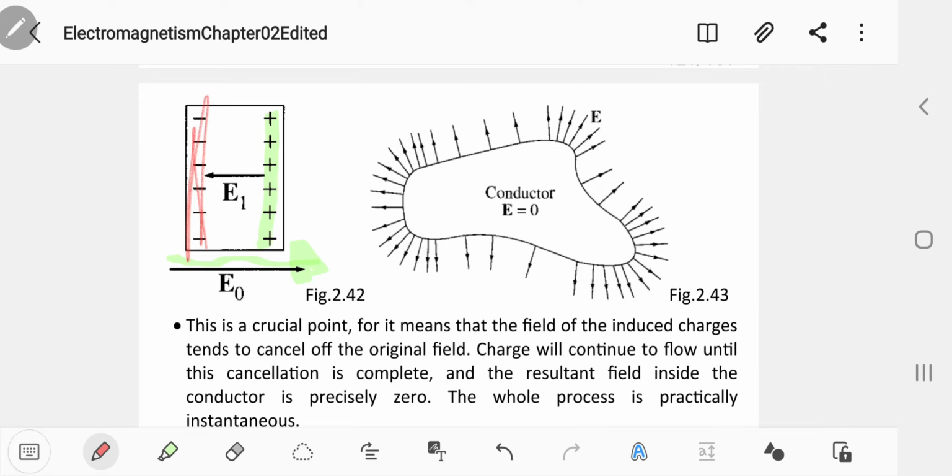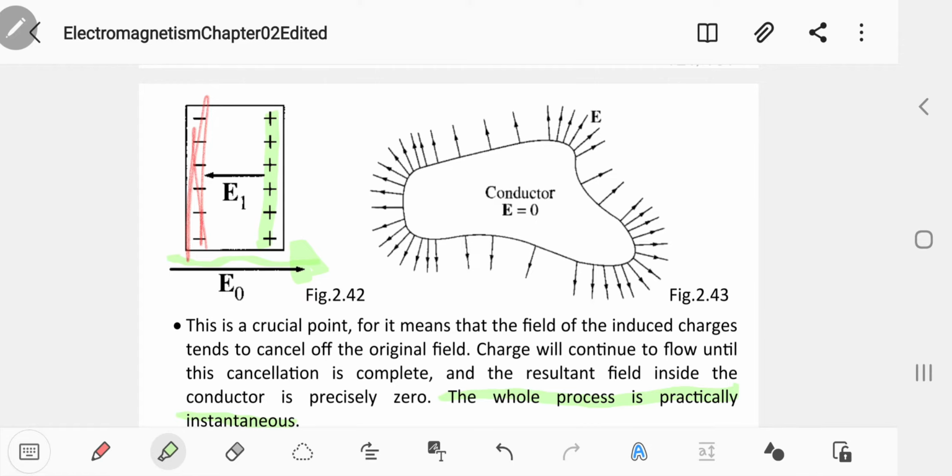And by the way, this is important. The whole process is practically instantaneous. It happens very fast. Like when electrons flow through the wire, the moment you plug into the outlet, electrons move almost instantly. So the rearrangement will be instantaneous. When you plug the wire into the outlet, it will create an electric field inside the metal, and so the charges will move to the appliance, and the appliance uses it. And that's why the appliance or the gadget will give out some tune, some light. That's how it works.